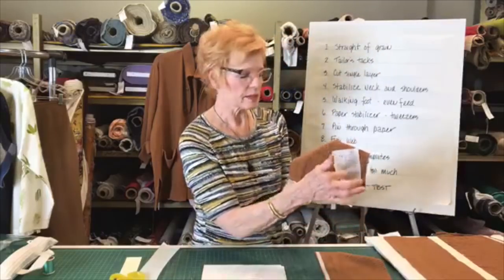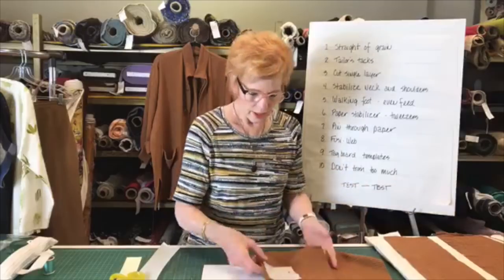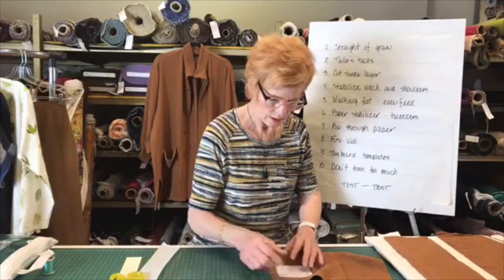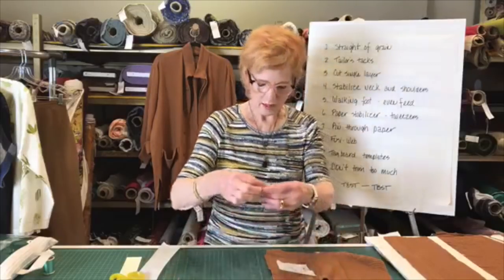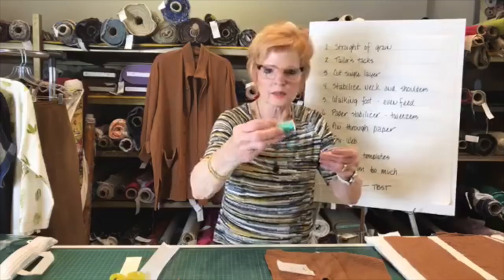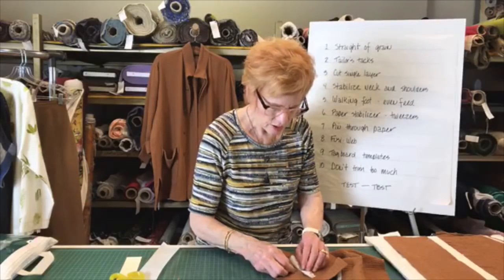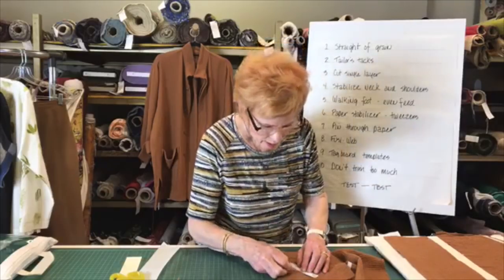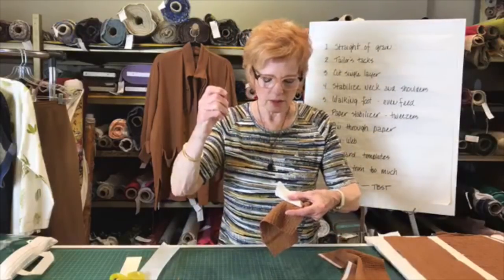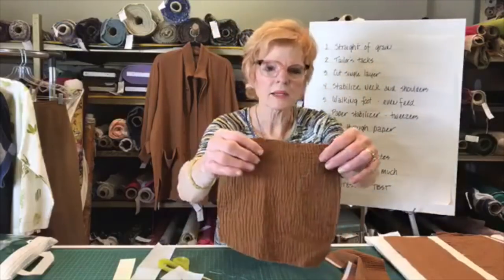I'm just going to use this as a sample of a pattern piece that has a little dot on it someplace where I need to mark the fabric. So I'm going to put a pin through the paper at the dot. Then I pull the paper back, and now I'm going to use silk thread. I have spools of silk thread sitting every place in all colors because it doesn't matter what color you use for a marking. I'm going to take one stitch through the fabric with a single strand of thread, and then I'm going to take another stitch. So I'm tying this up, drawing this up as a little knot, and I'm going to leave two tails, and there's my tailor tack.